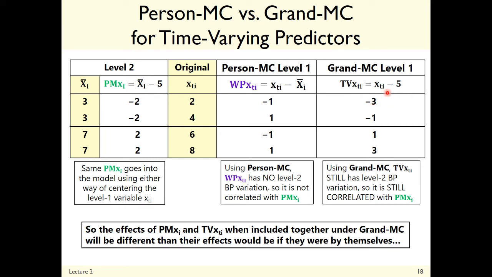Now watch what happens though if we swap out within-person X here for this original time varying X, perhaps centered, that doesn't really matter. Now it still has both kinds of variance in it. We've just shifted it over on the x-axis. We haven't done anything to decompose its variance. So it has level 1 and level 2, and when you put that into the same model with another level 2 variable, they're going to fight against each other.